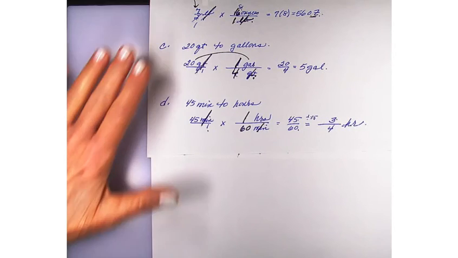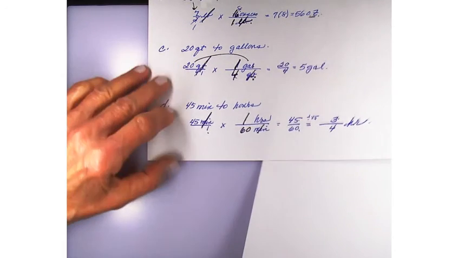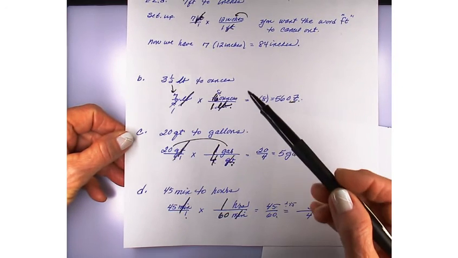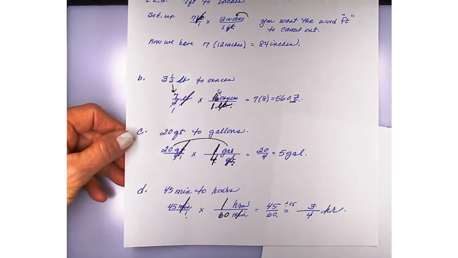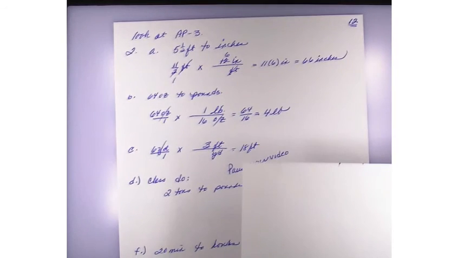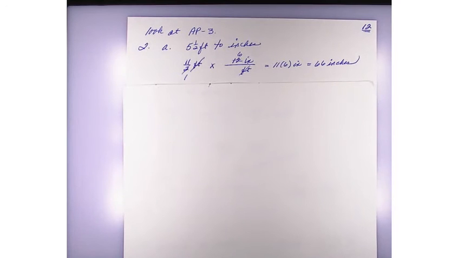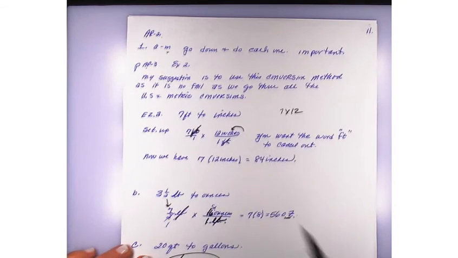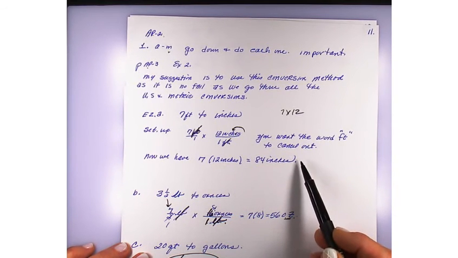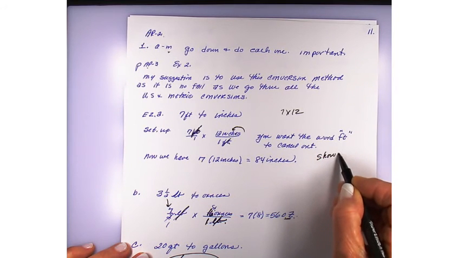Now that I did all of those, I did more than I would normally do, but this is the initial appendix, and once I have all these conversions set up, it's going to be very easy for you as we do other conversions. Don't fight me. Just do it this way and it will be the easiest. Remember, if on the exam you just wrote down 84 here and no computation, you're not going to get credit. You must show work. You must show your work.